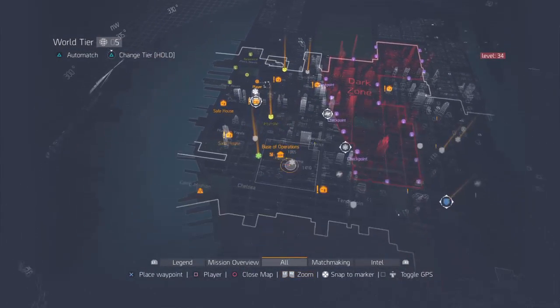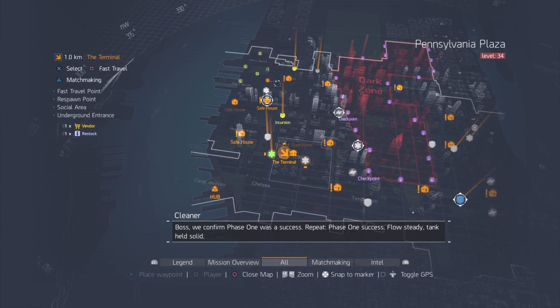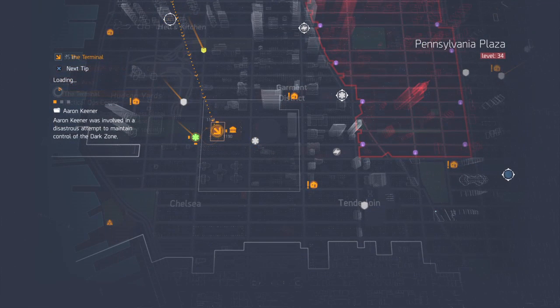All right. We confirmed phase one was a success. All right, I think I'm warmed up enough. Let's see if we can do some of these ATTs. That's what we're in here for. We're here to grind shields.